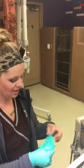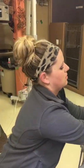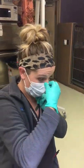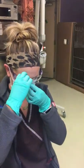Start by putting on your PPE, or your personal protective equipment. It is recommended to wear gloves, a mask, and protective glasses. These will help protect you from harmful bacteria and possible contaminants that aerosolize during the procedure.